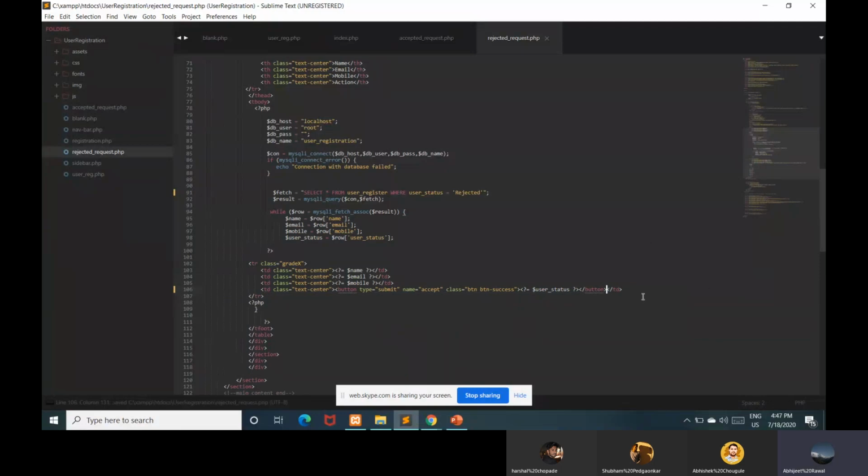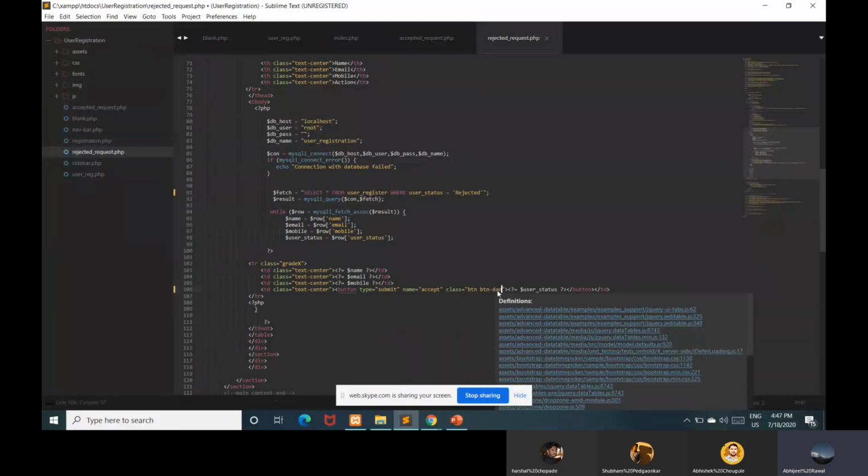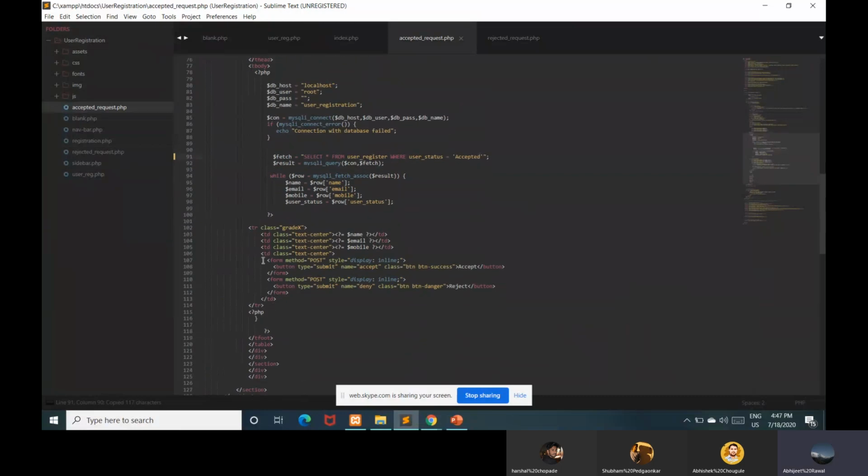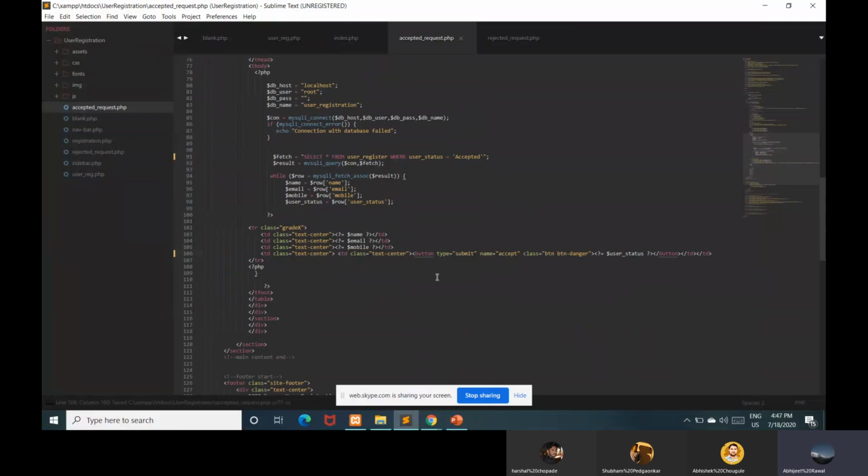We're all set. Let's change the same thing on the rejected page. Oh, I think I have made a mistake. I have mistakenly changed the statement. Here is the accepted field. Let's delete it till here and paste it here. Yeah, the dynamic status will be shown here. Now make this button a success button. Now we are good to go.